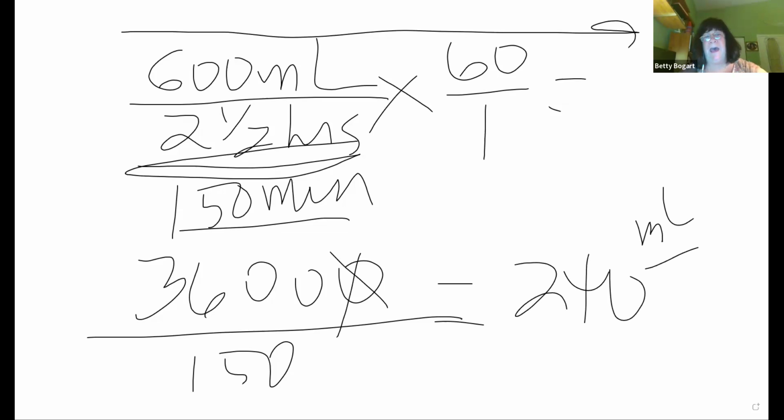So when we have hours, convert them to minutes, then do the multiplication and divide it by the minutes that you have, okay? That's the difference, because most of your problems will say an hour and a half, 2.5 hours, 4 hours. It's not usually going to give you minutes, so there's nothing to change. On your exams, it'll usually say something like 2.5 hours. That's why I go over that to let you see it. All right, let's see what else we have here to help you with.